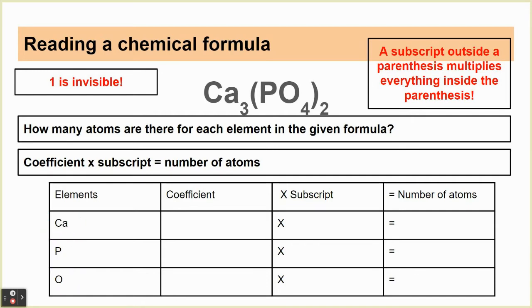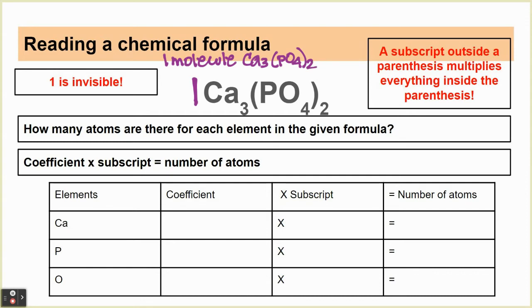All right. Okay. Look closely. Do you see a coefficient? No, but remember, it's not zero. Never put zero. You do not put a zero if you don't see a coefficient or a subscript. Instead of putting in the zero, it's a one because one, remember, is invisible. You don't see one. So actually, there's a big one in there in the front. You just can't see it. So one is invisible. So this is actually just one molecule of Ca3(PO4)2.